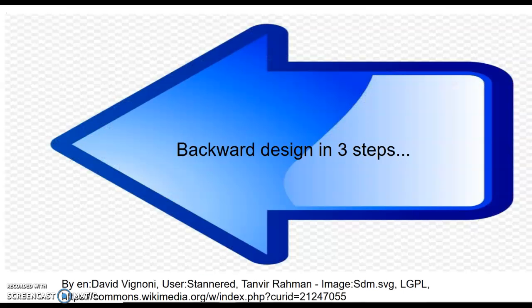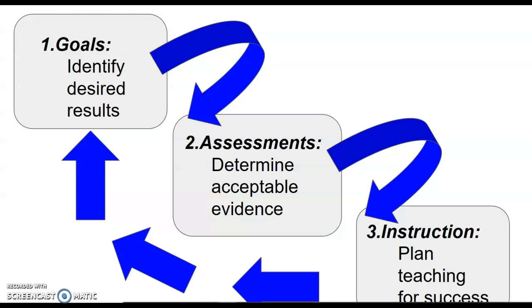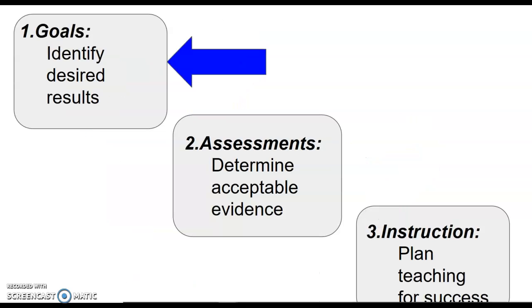Today's video is about backward design in 3 steps, which, as the name implies, you begin with the end in mind and work towards the first things you end up doing. The first thing you have to do in the process is define your goals. Then you define your assessments, and only then do you start planning your teaching, your instruction. So let's start with goals.